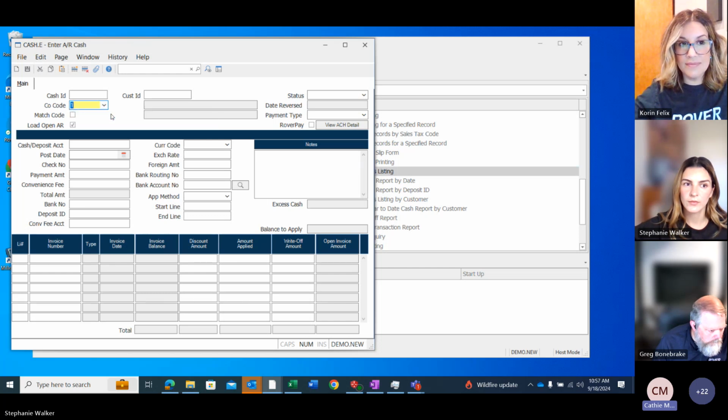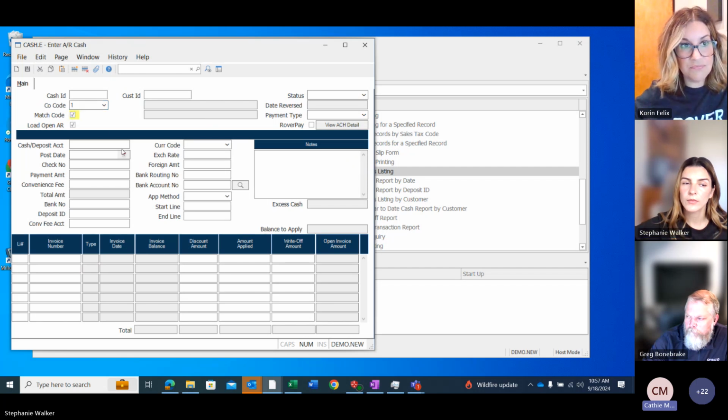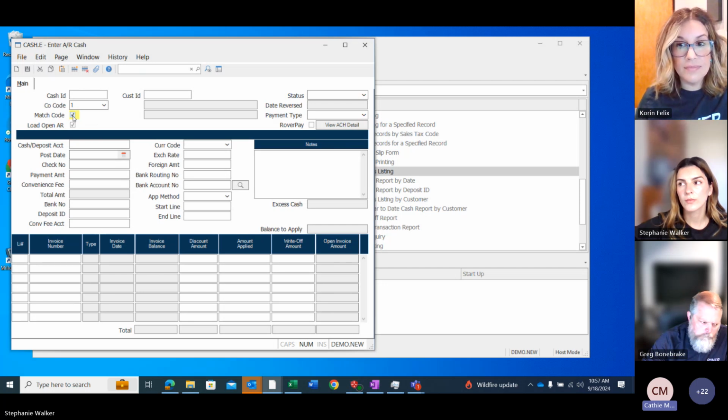In this case, we only have one company code set up in this account, but in your case, you would have multiple companies displayed. Right beneath the company code field, there is a checkbox, match code. If that box is checked, then only the invoices for the selected company code will be loaded into the screen. If it's not checked, then you can apply the payment to the invoices for any company.